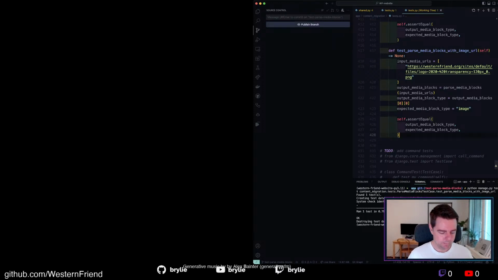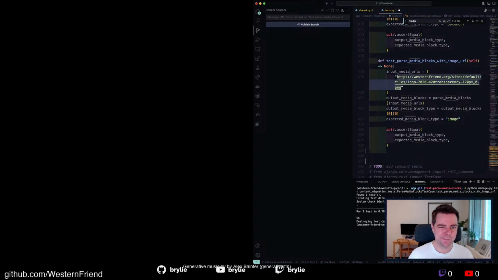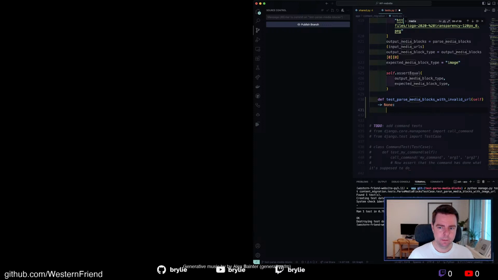Okay, Copilot, what do you have for us next? There we go again, right in the diff header. I always just do that. It's just kind of annoying. I don't know that it should be changed, but it's so common. Okay, media blocks with invalid URL. That's about right. I'm thinking I'm going to test for this request exception.